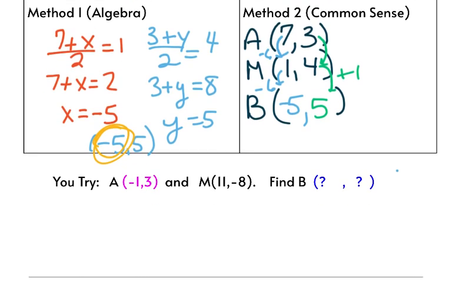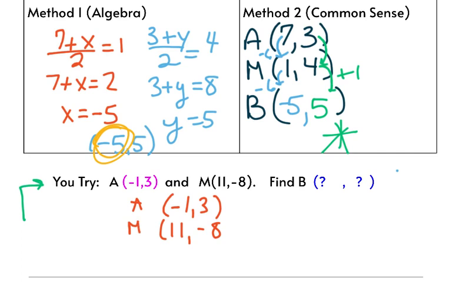So you're going to decide which method you like better. You're going to pause the video and you're going to try it with this next one. Now that you're back, I really gravitate towards the second option because I just think it makes more sense. I'm at negative 1, 3. I'll get myself to the middle. And however I walked to get there from A to the middle, I'll continue walking in that same direction to get to the other endpoint.